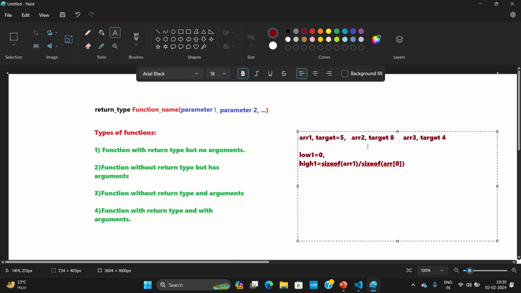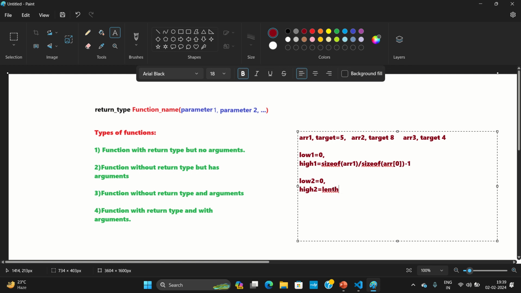Similarly, for array number 2, you need to take another combination of low, say low 2 is equal to 0 again, and high 2 is equal to the length of the array, minus 1.